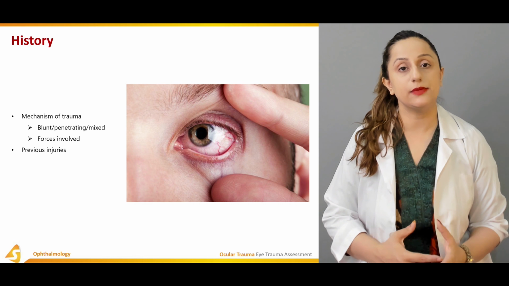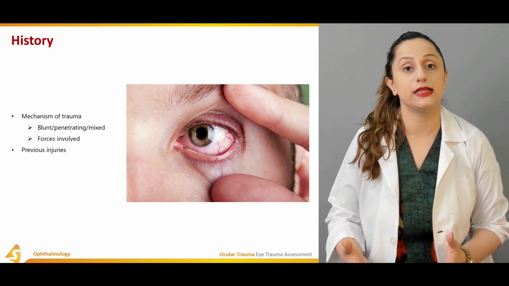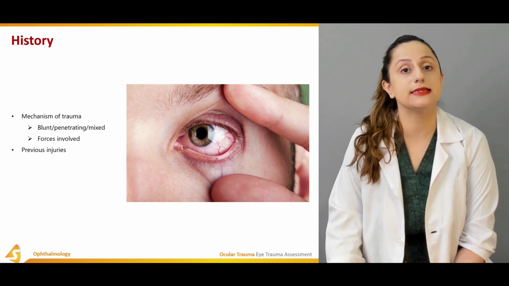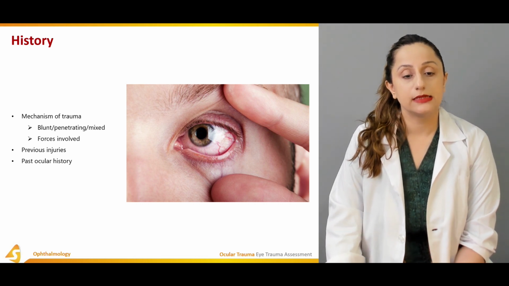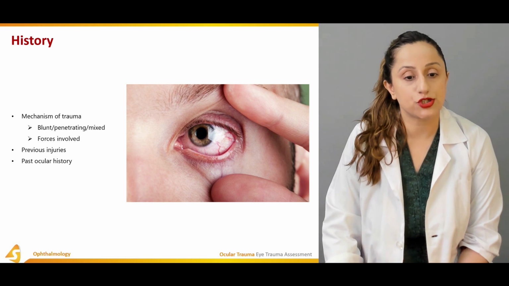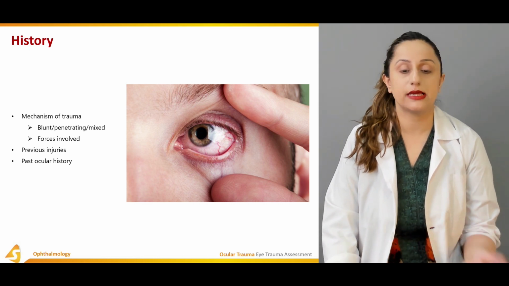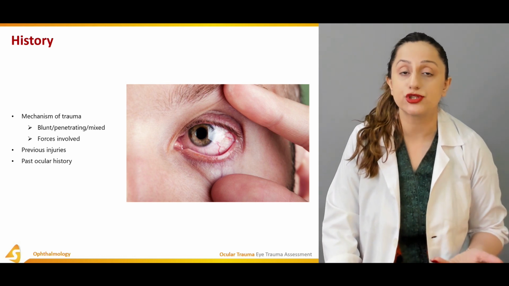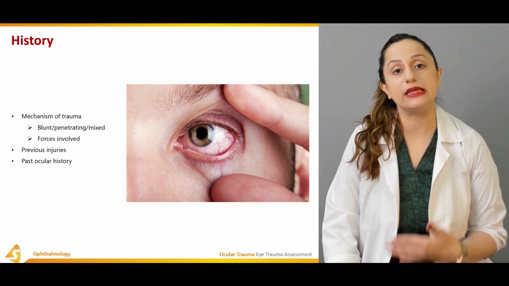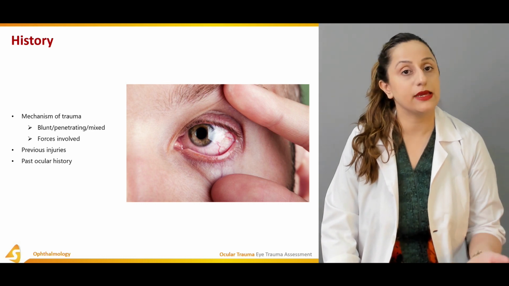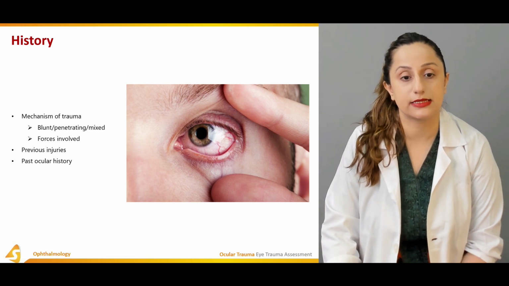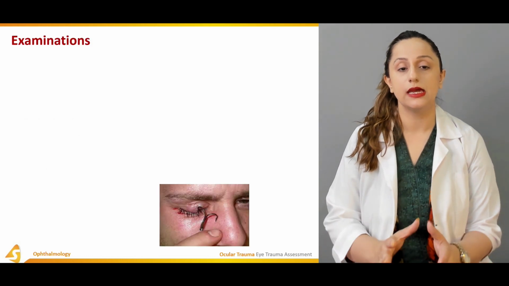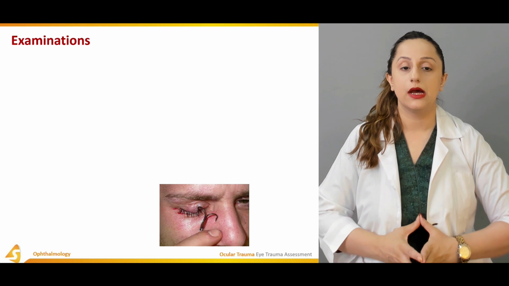So getting the past medical and the past surgical history and noting it down is again very important, because the systemic diseases would be highlighted over here. The past ocular history is again very important. If the person has been suffering from some sort of diabetic retinopathy, his retina is already damaged, and any further trauma can be quite debilitating for the person in itself.